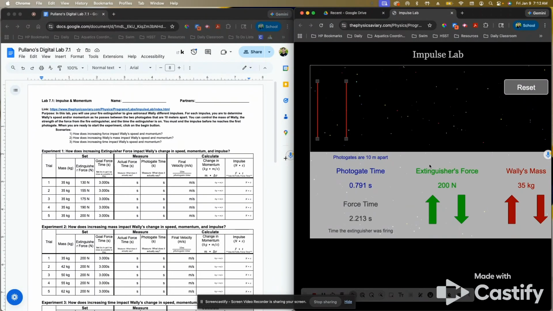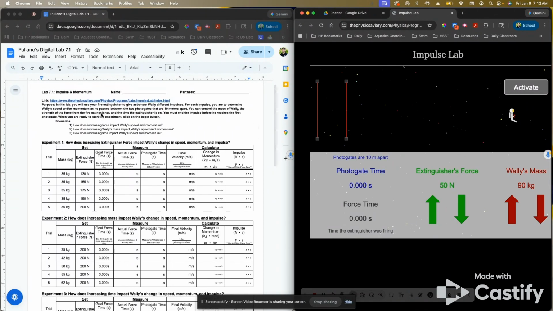Basically, it's how long did we have the fire extinguisher firing for. Because I click shut off, it comes down, and it was firing for 2.89 seconds. We can also change around the extinguisher force, so I can make it less forceful, where I'm not going to have as great of a force impact. Shut that off, and it continues. Or I can change the mass of the astronaut. Okay, so if I click activate here, really not seeing a whole lot of a change in momentum based off of that change in mass.